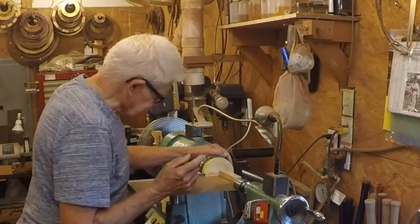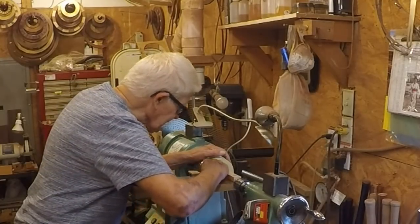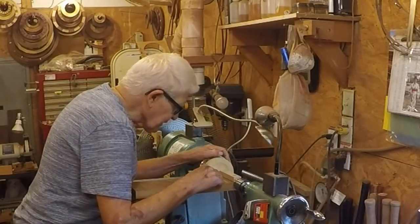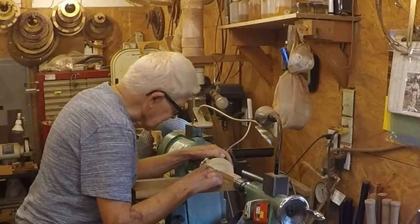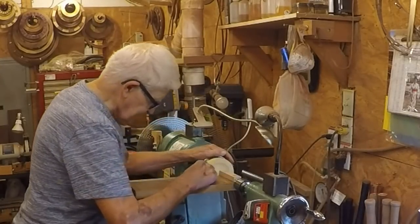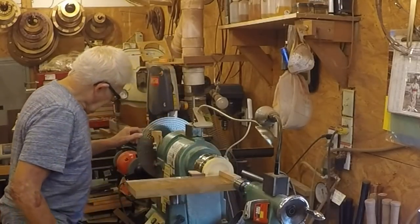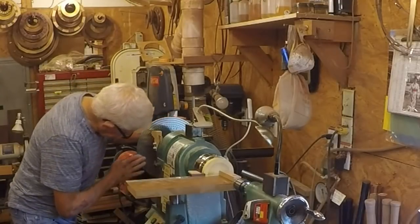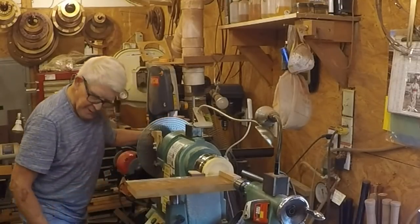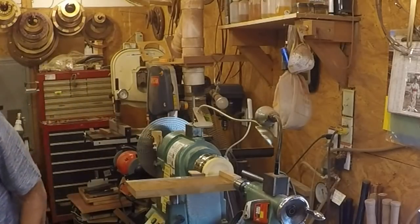Because the segments are so thin, I've got to get my glue table really close, but I still want enough space so I don't get a lot of glue on the surface. I've got it set, got it leveled, got it locked down. I took alcohol and wiped off all my previous marks on the index wheel, and now I've got it marked for 16 segments.